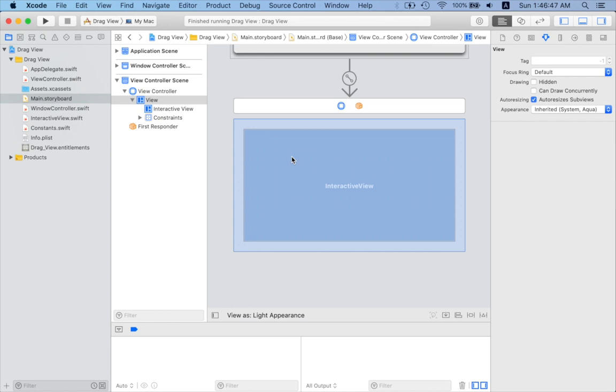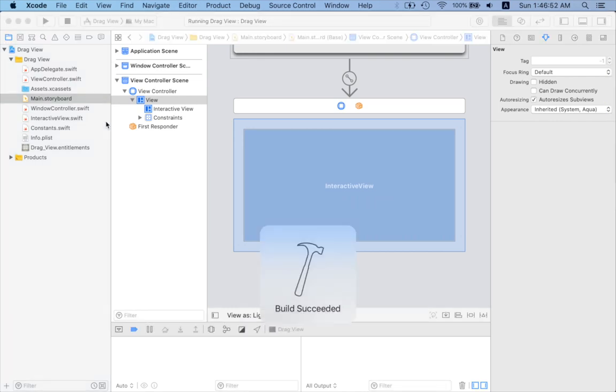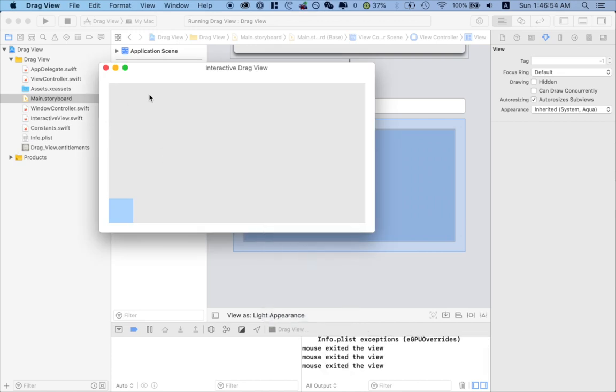Okay, so now let's get started. At the end of the second video, we were able to construct a very basic app that looks like this. So you have a square inside an interactive view. You can drag it around. It will change color when your cursor hovers on top of it or when you press down on it. If you drag it around, you can see that we've made sure that the square never goes beyond the bounds of the interactive view, which is great because we don't want it to.